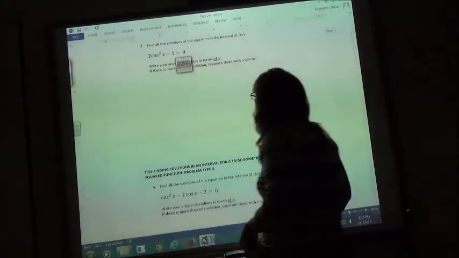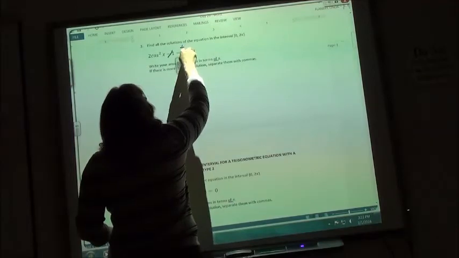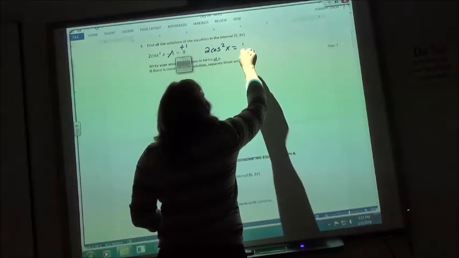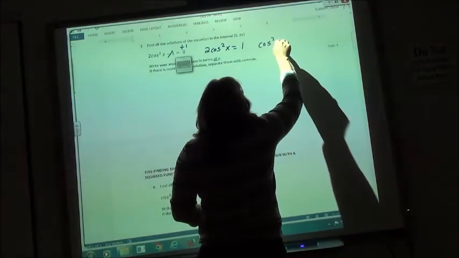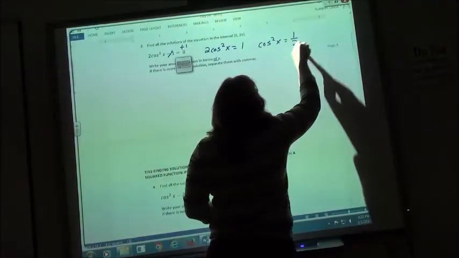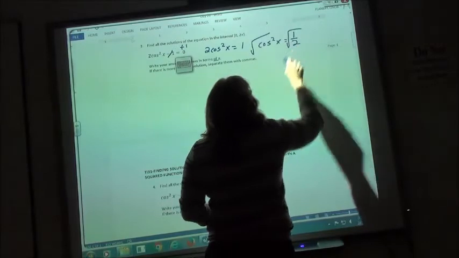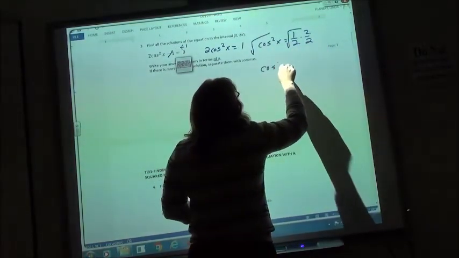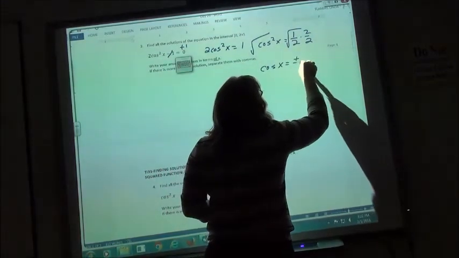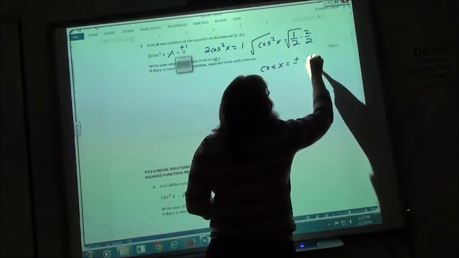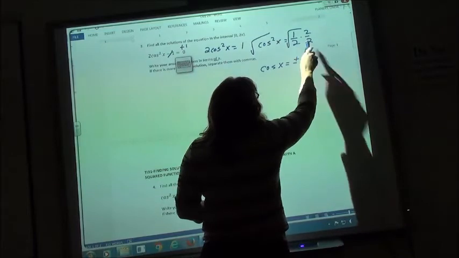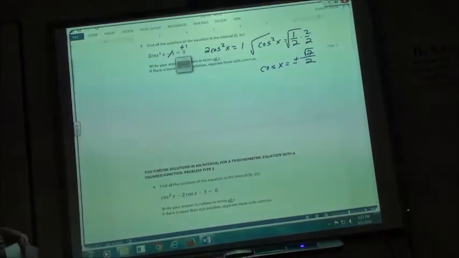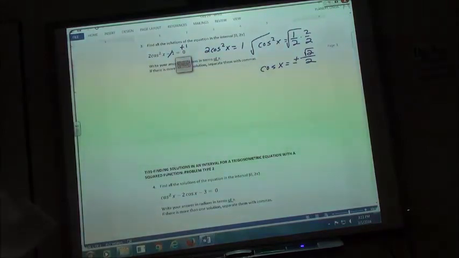Number 3 then, solving that one, of course we're going to add our 1. 2 cosine squared of x equals 1. So cosine squared of x would equal 1/2. Doing my square root, multiplying by the 2, I'm going to get the cosine of x equals plus or minus. On the top, I'm going to have square root of 2. On the bottom, I'd have square root of 4, which is just 2. So I'm going to look up plus or minus square root of 2 over 2.